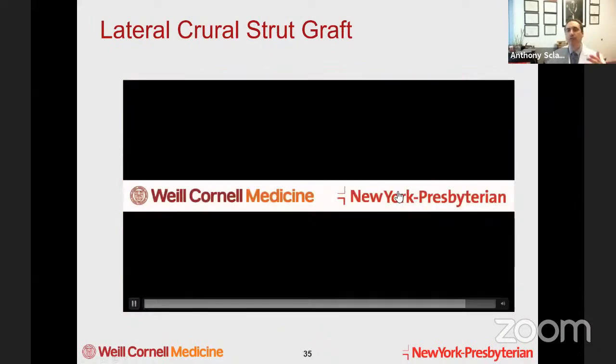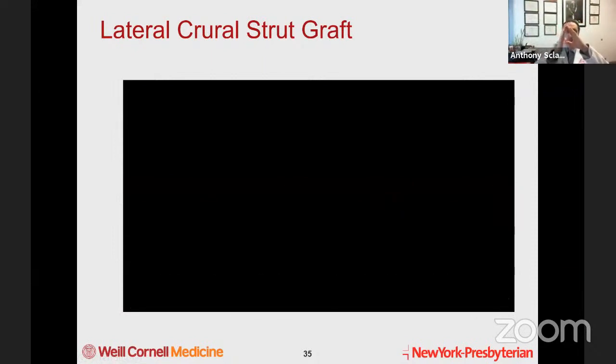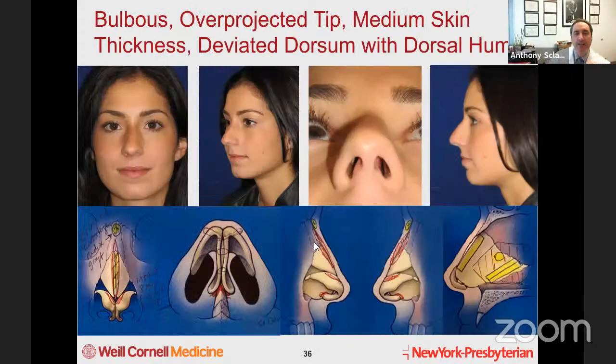So again, you can imagine, what am I doing? I want this triangular shape to the tip. I've got this part out here that's flail. Well, I can't very well narrow the top part and leave this flail part. I need to support that, because this is what I have actually, right? I need to support this part that's flail so that I can then shape it this way, and it'll stay intact, and the ala will stay open. So that's a nice technique to help keep the lateral ala open.